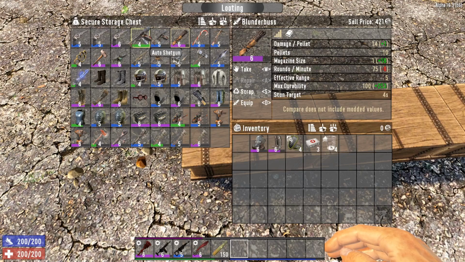We got a level 5 and level 4 auto shotgun, 2 level 5 magnums, level 5 steel knuckles, 4 iron knuckles, marksman rifle, robotic turret, level 5 impact driver, level 5 and level 4 chainsaw, level 5 steel axe, level 4 and 5 wrench. I mean, overall not too bad.